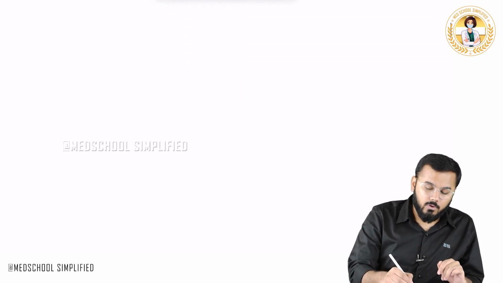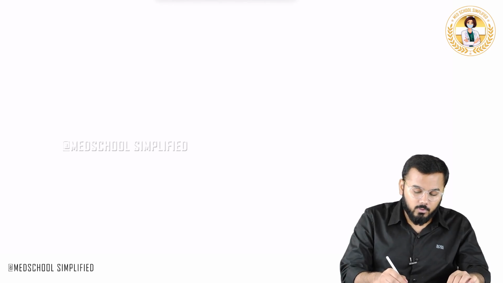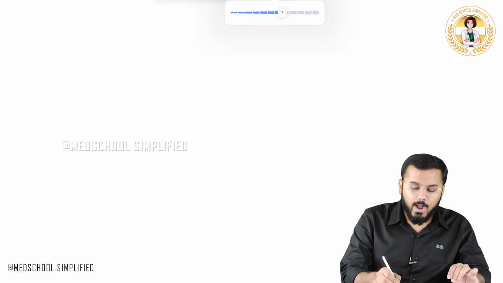First of all, you have to know which parts the celiac trunk supplies. Celiac trunk is exactly located in the center. So on the right side, what do we have? We have the liver. So it supplies the liver on the right, and on the left side we have the spleen. It supplies the spleen on the left, and in the center we have the stomach. It even supplies the stomach. So it gives three main branches: one branch to the liver, one branch to the spleen, one branch to the stomach.